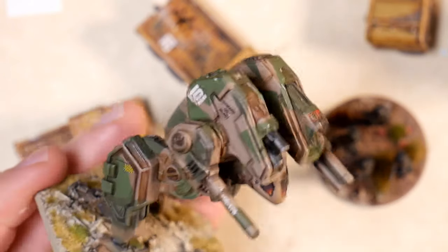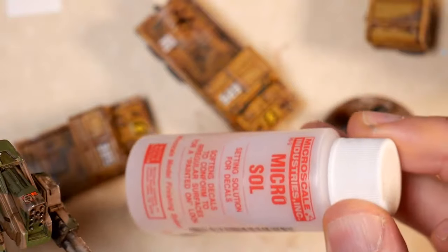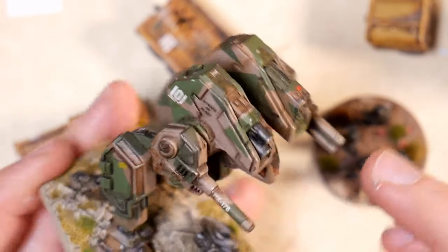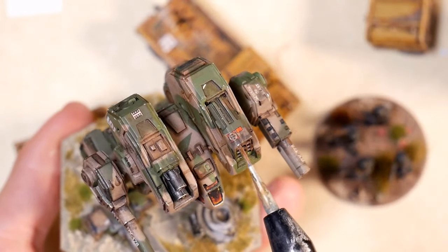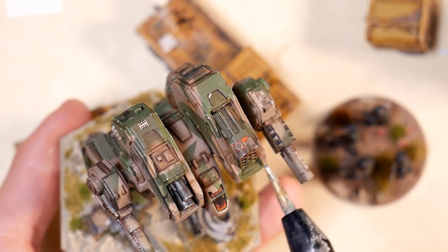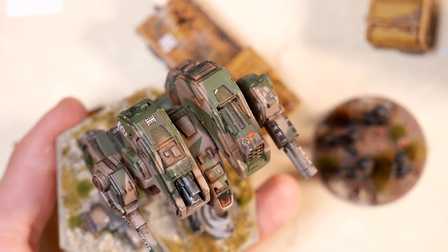And that's what happens if you put a load of this Microsol on. Your decals eventually disappear as if they're part of the model themselves. There's one on the top there too. And that one's had some of that sort of oiled smoke weathered, so it's just sort of made it look even more part of the model.